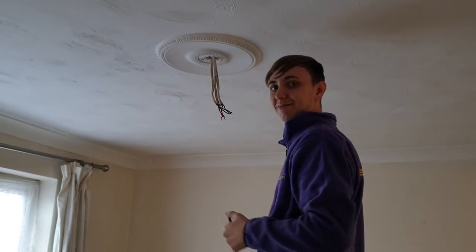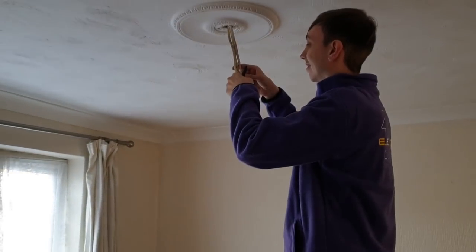Tommy's over here. He's going to attempt to do his first pendant. Just walked him through it. He's just marking up the switch line.